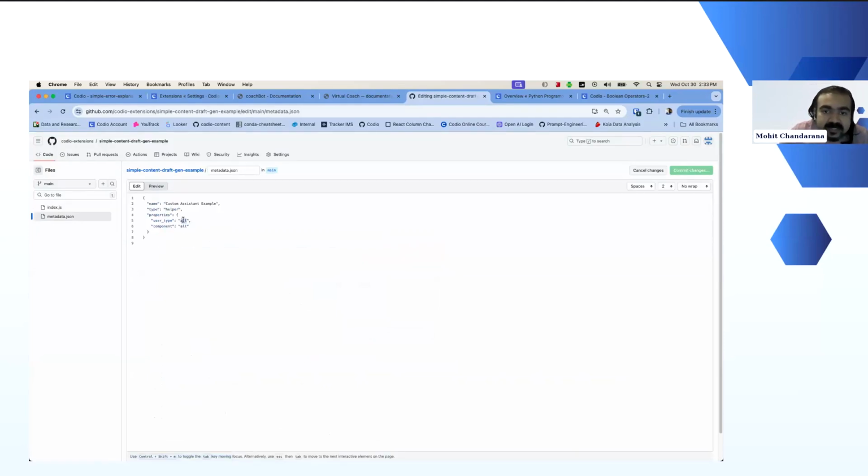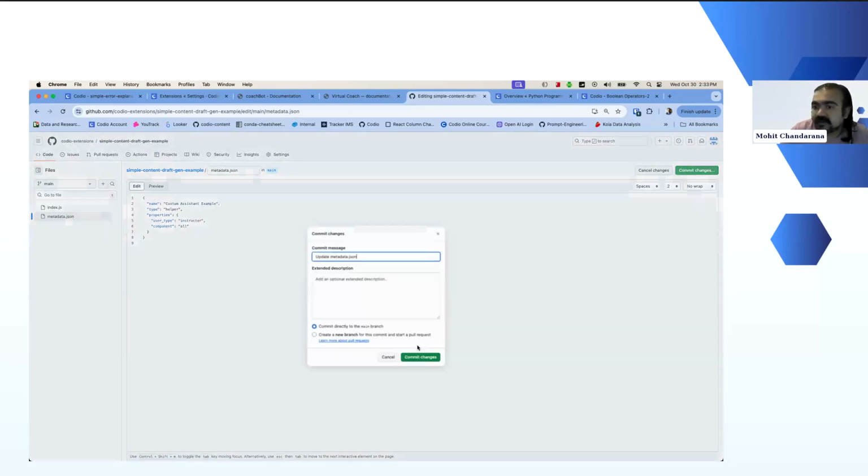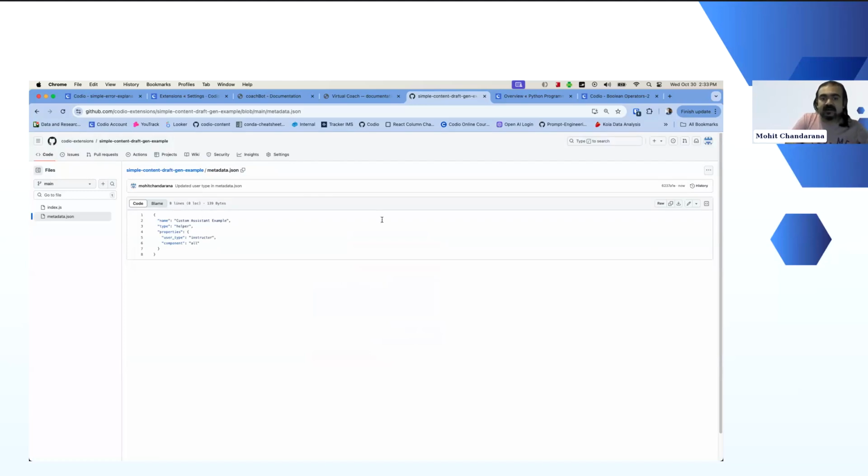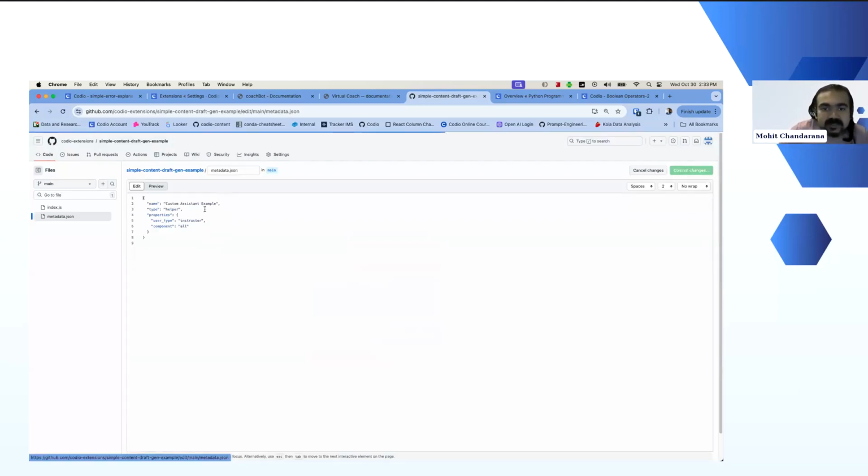So in user type, instead of all, I'm going to write instructor, commit, updated user type, metadata.json, commit. So all the changes we need to make are done right here. Actually, we might make one more. That's the content gen. Okay.